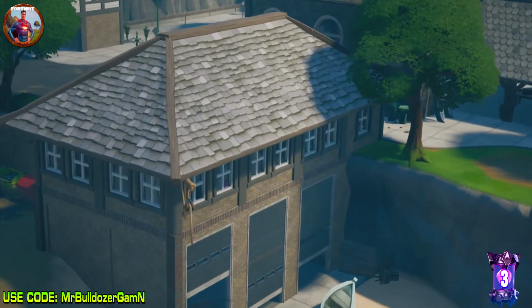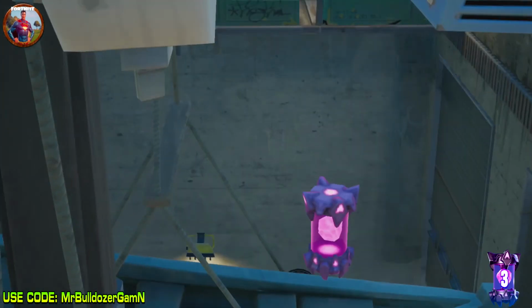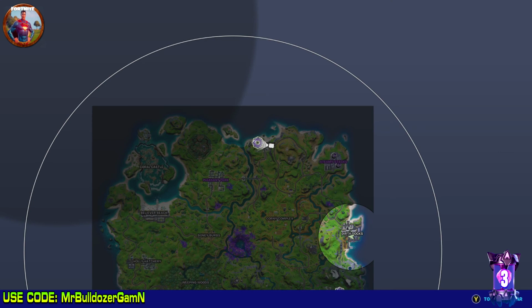Here we are at Craggy Cliffs. This is in the boathouse in the back right hand side of the map to the right of the restaurant. You'll find it hanging right here above the boat. And here's the mini map for that one. Again, this one is at Craggy Cliffs.